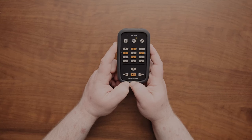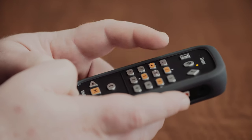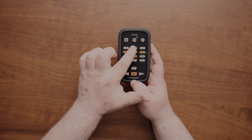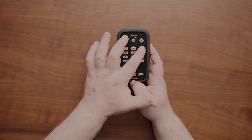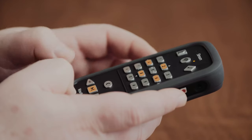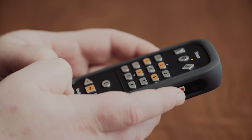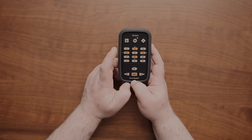Here is a list of the number pad keys and their functions. 1. Bookshelf key. Press it repeatedly to cycle through bookshelves. 2. Scroll up key. Press it to navigate up through items. 3. Delete move key. Press this key to delete or move a book from internal memory to the SD card. 4. Move back key. Press this key to navigate backwards.